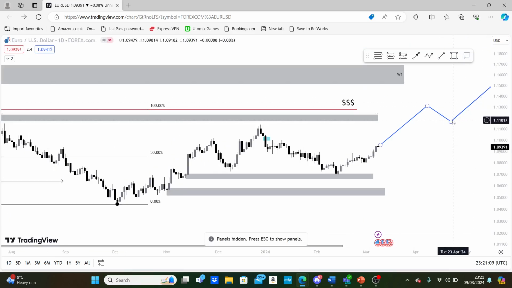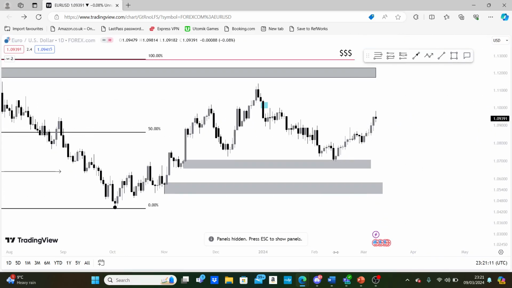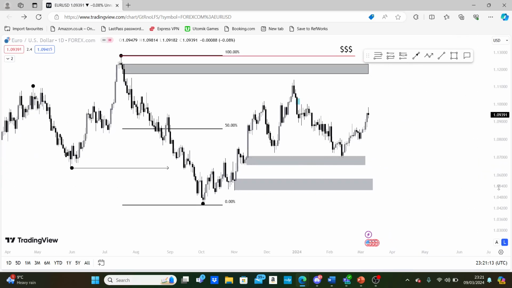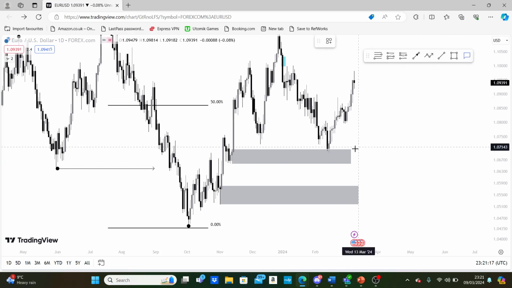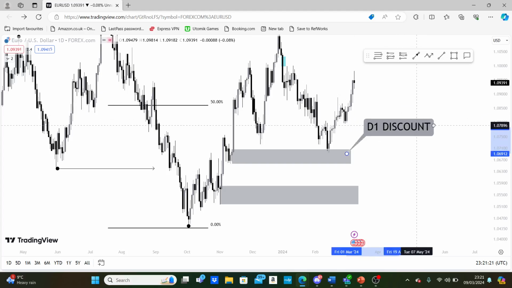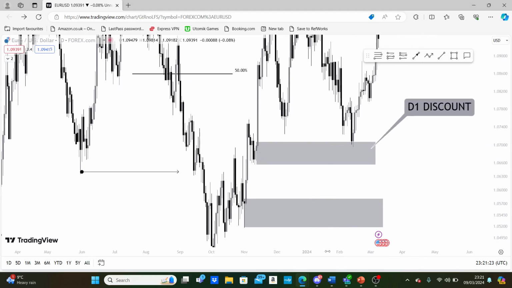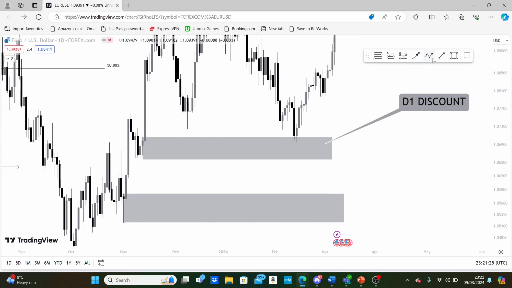So with this very high time frame knowledge, when we go down to the daily time frame, how am I looking at it? How do I look at the daily time frame when it comes to a higher time frame bias? Okay, so it's important to understand we had a POI over here in the daily time frame, in the daily discount. So this was a daily discount over here. We've had a POI, right? Now this POI had inducement too.